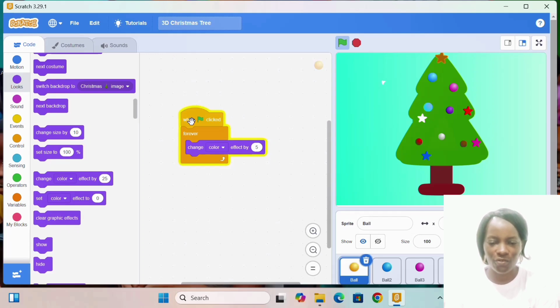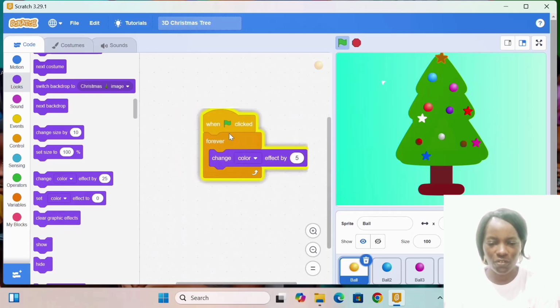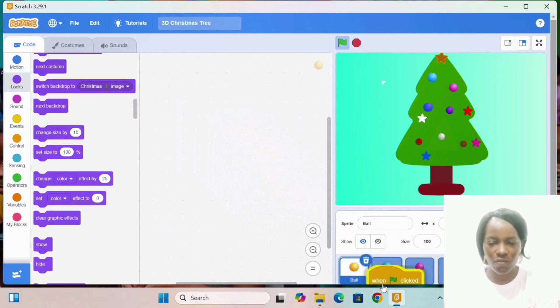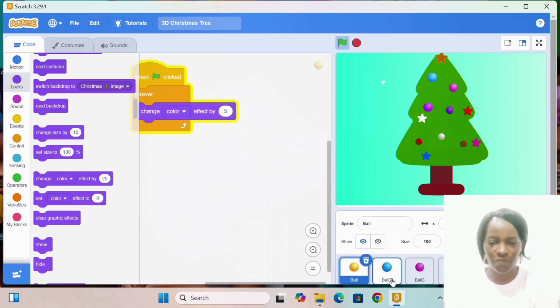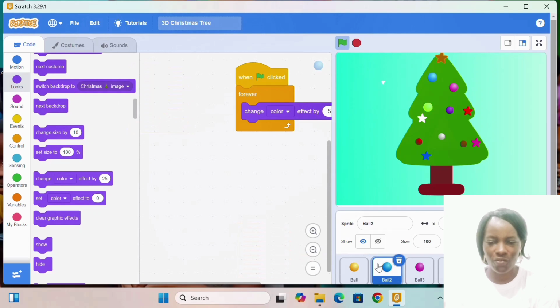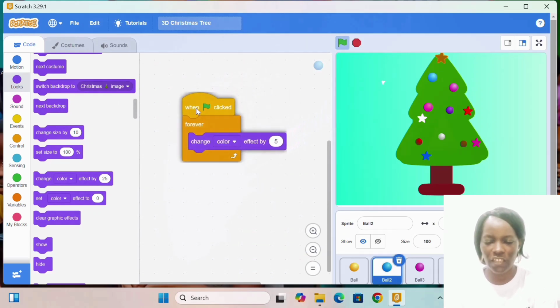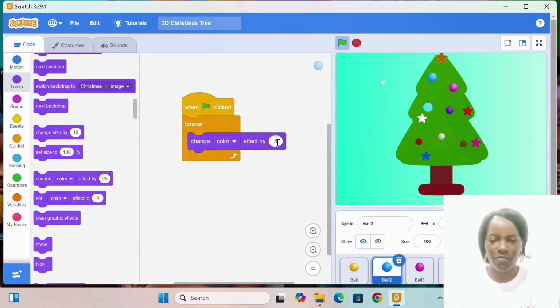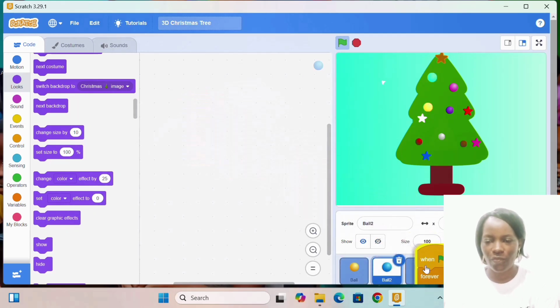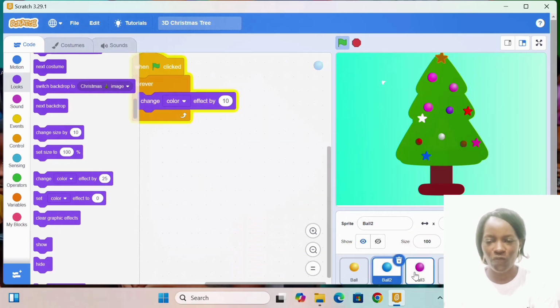Then I'll drag this code and put it in the next one, which is the second balloon. Look at it here. And then I'll change it to what? To 10. Change it to 10. Then I'll play that one too. Can you see? This is 5, this is 10. Then I'll pick again, add it to the third one, and make this one 15.